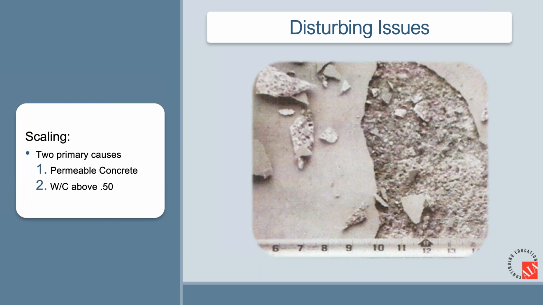Scaling is another problem we want to pay attention to. Please do not confuse this with a freeze-thaw environment. One of the worst scaling environments in the United States happens to be in Arizona, in the Phoenix market. And why? Well, again, we're trying to speed up the process. We're overworking the surfaces. We're not taking time to wait, and we're worrying about how much moisture is in our concrete, and when we trap it, we end up with permeable concrete. Now, I touched on permeability earlier when we talked about drying. Here again is another problem. If you have too high a permeability, you can increase the risk of scaling. Again, these are void spaces or spots that your flooring contractor can't cover.